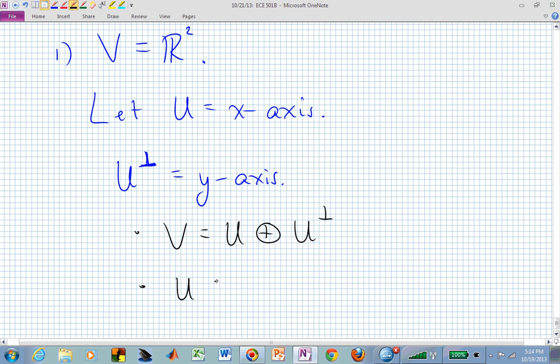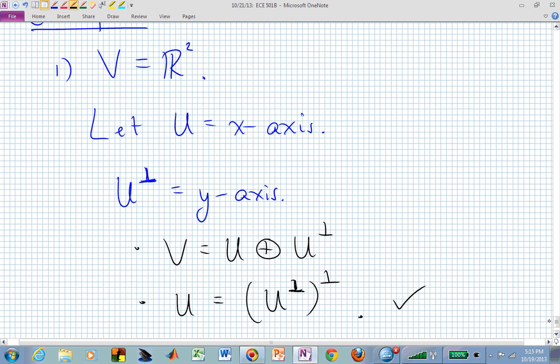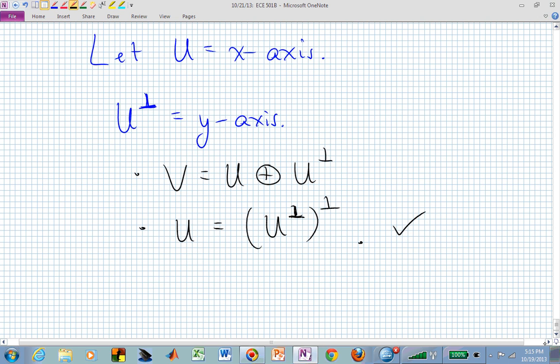What if we start with the x-axis and we take its orthogonal complement, then we get the y-axis. If we take the orthogonal complement of the y-axis, we get back to the x-axis, and so in fact, both the theorem and the corollary hold for that example, example 2, where our original subset U was a subspace, the x-axis, and we find its orthogonal complement to be the y-axis. Then those theorem and corollary are valid.